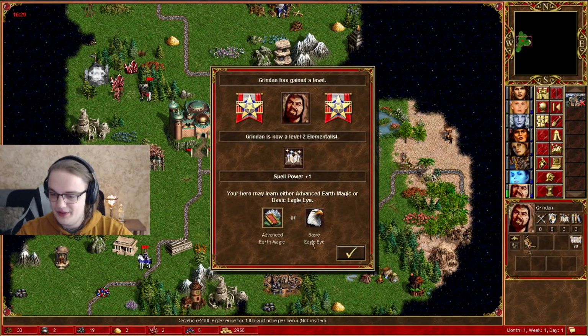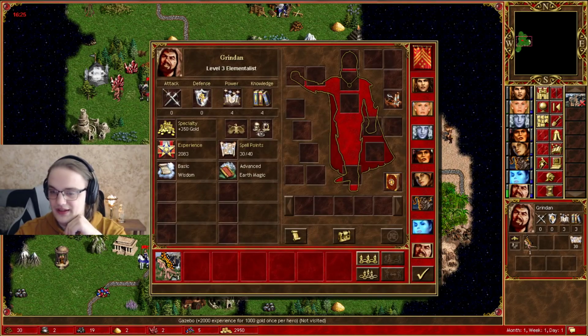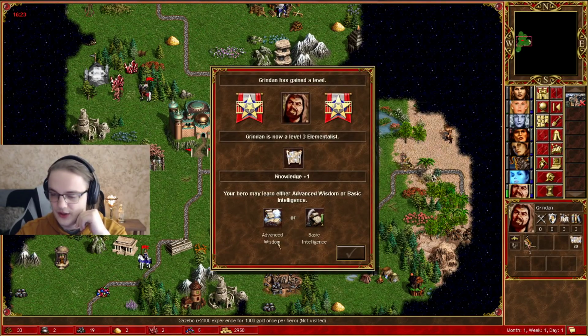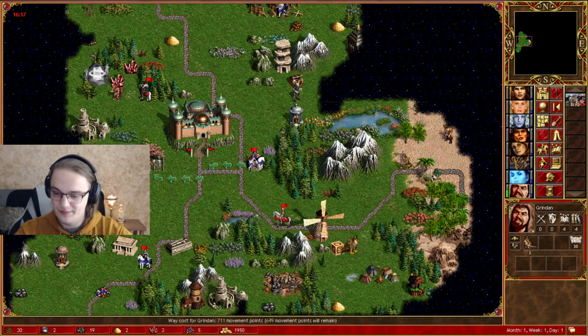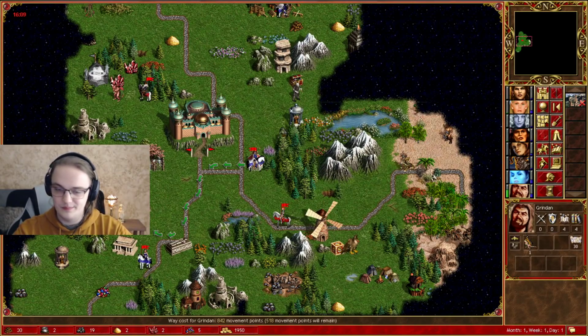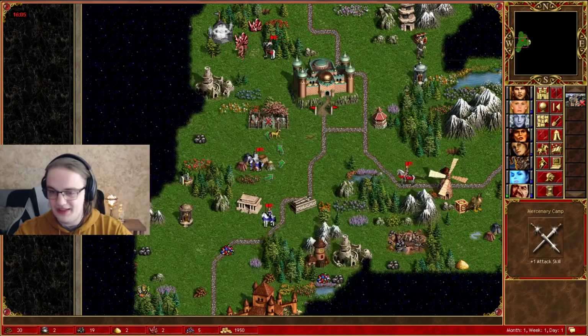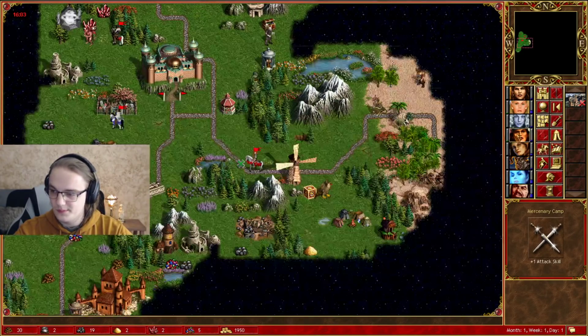Spell power level up and nerf, that's good. The knowledge, and I get the option of intelligence, but I really want to get the expert earth as soon as possible, even if it costs me getting a bad skill on level 6. So here we go. I might not actually be prioritizing this as hard if I didn't have a Picket available to me. But because I have a Picket available to me, I want to do it as soon as possible. And I may as well pick up the attack because I had the extra moves.